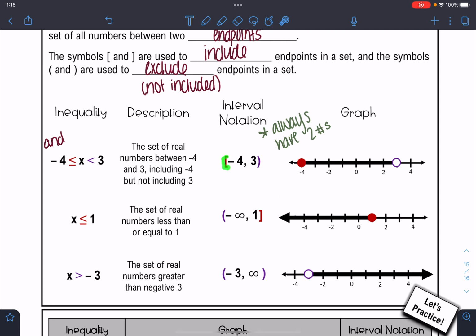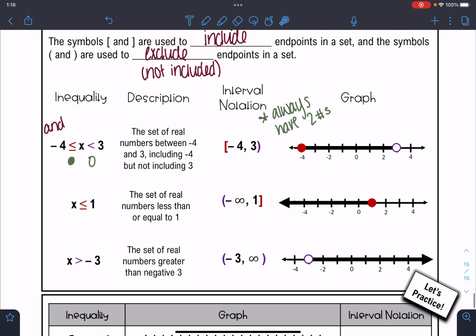And we use this bracket here because of this symbol, which we know represents a closed circle, right? So we need that square bracket to represent that -4 could be x. But this one here, we have that open circle symbol with this inequality. So therefore we need to use just the parentheses because 3 is not included. And so we know as a graph it looks like this: closed circle, shade everything in between, open circle. Okay, so the only new thing is that we're talking about how that's represented interval notation wise.